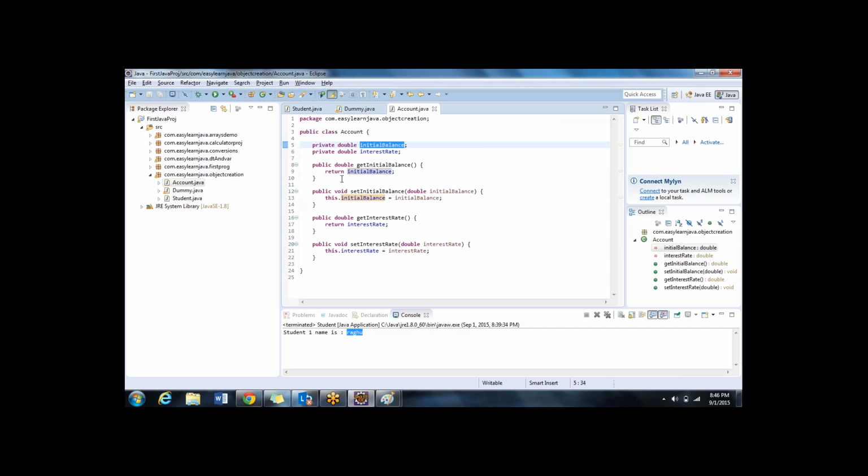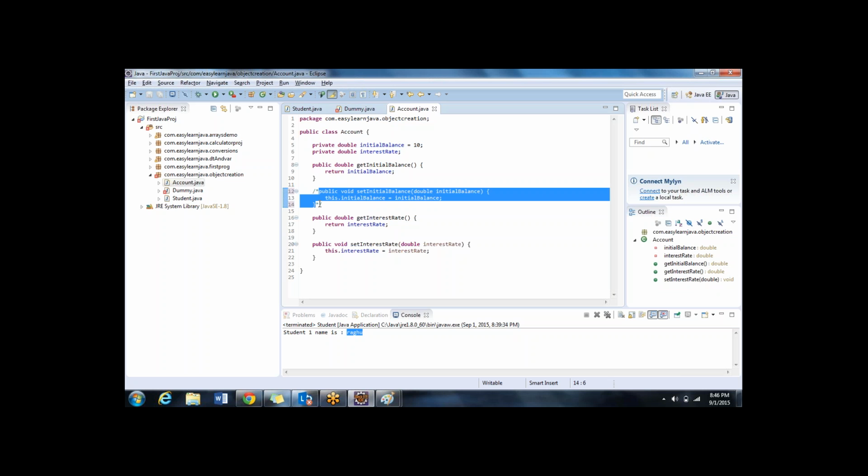So you can say public double initial balance equal to 0. Or let us assume that the bank gives $10 to everyone who creates an account. So it can say initial balance is 10 and no one else can modify it.